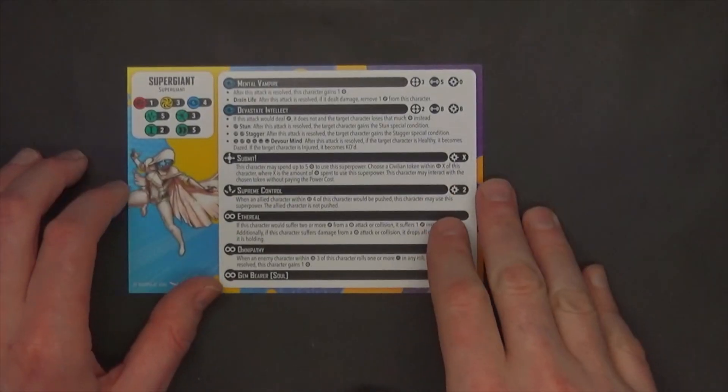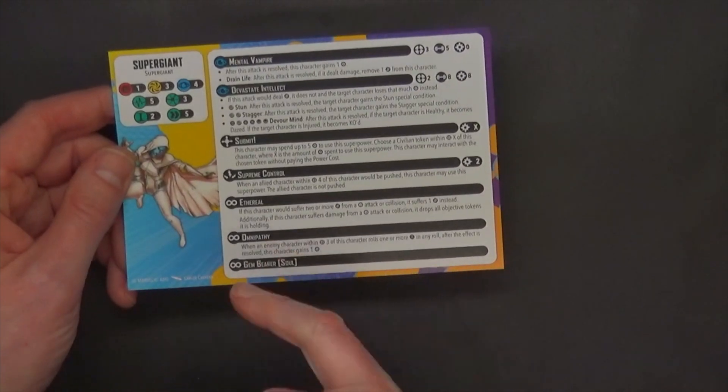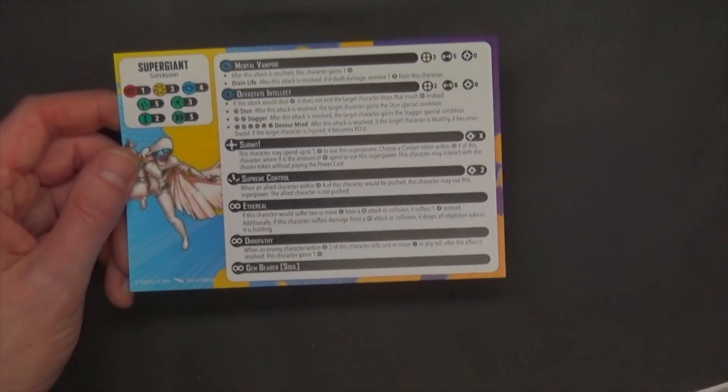I didn't realize the swooshies on the back of Black Swan were as ridiculously big as they are. I'm really glad they did the sprue correctly — the gates are actually meant to protect the parts, and being nice and big like that should protect those parts. Let's take a look at the cards, because for players out there, that's the more important part. AMG already put out their transmissions where they showed and previewed all these, and I think they even showed the tactics cards on their Twitter.